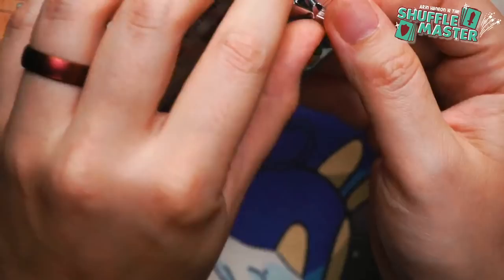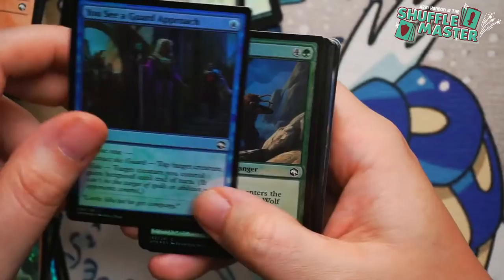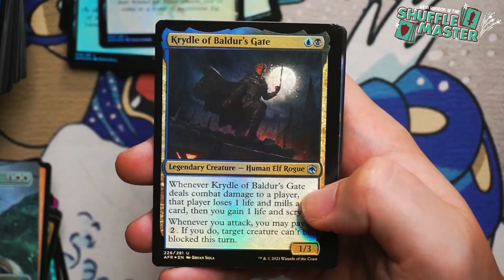Alright. Bada bing, bada boom. Bada bing, bum, boom, bam. You see a guard approach. Well, good for her. How eventful. Oh, I see a guard. Let's make a whole card out of that. Elder Guard, Ranger. Alright. Dragon's Fire. We got a leather armor. We got a Criddle of Baldur's Gate. What? Baldur's Gate's a video game. I don't know anything about that. Plate armor.